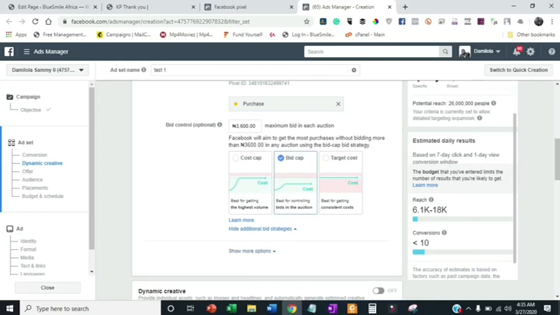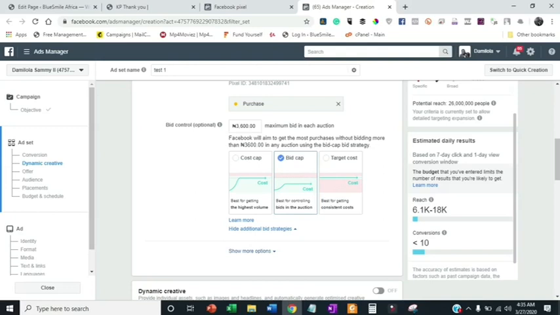But if I was marketing to the European or the American market, this bid control that I put in is ridiculously useless. Look at the grammar I'm using, ridiculously useless. I'd most likely use $50 or $100 here. Why? Because for the world market, Europe and America, they all have a lot of money to throw around for advertisement. If you have more money, you might want to put your bid control at $20, $30 or $50. But if you are a small business owner just starting, you could start with $10 for your bid cap. That's not bad.